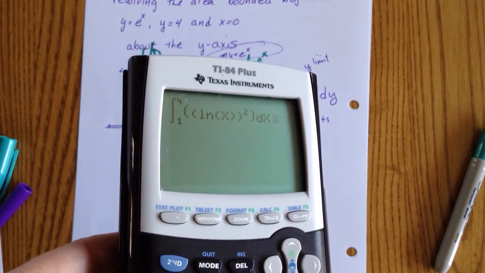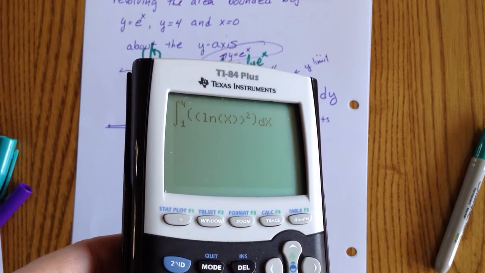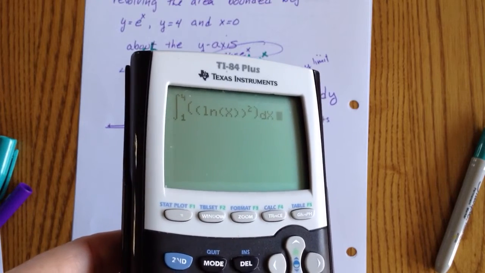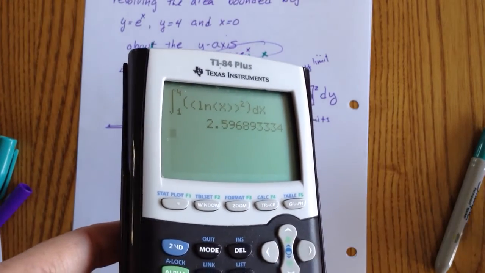I've typed it all in. Please notice, though, I did not type the pi. You see that? There's no pi. So when I hit enter, the result is that times pi.